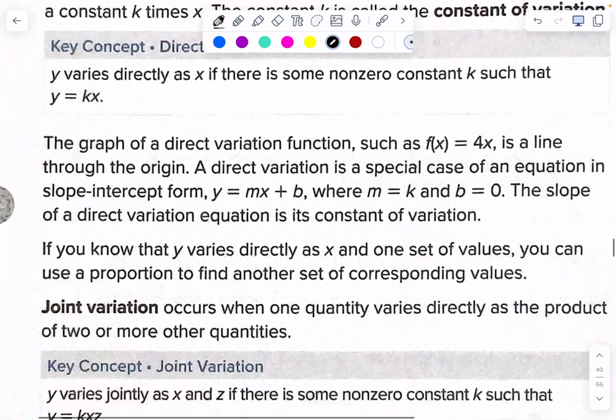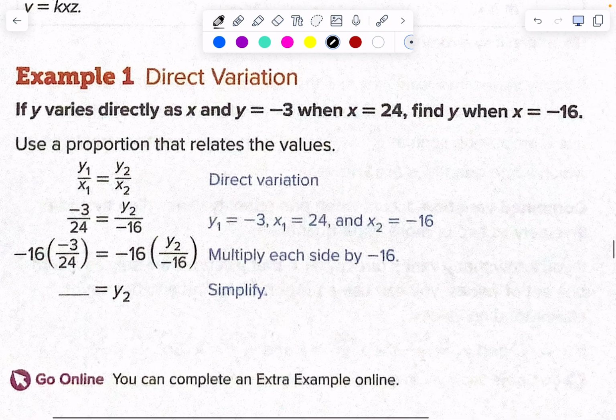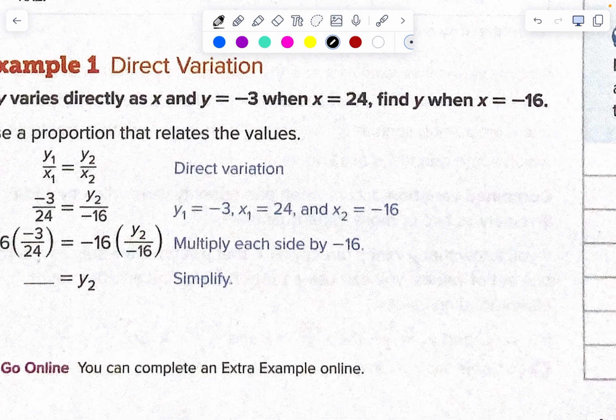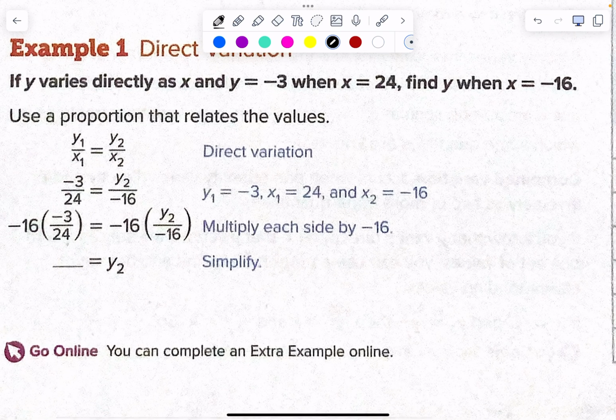Let's go to example 1, which is up here, right here. Example 1 starts us off with, it gives us a lot of parts, okay? And I'm going to break this down into 3 parts, okay? All right, I'm going to put my 3 parts over here. It says, if y varies directly as x, put a line. That's part number 1. If y varies directly as x.